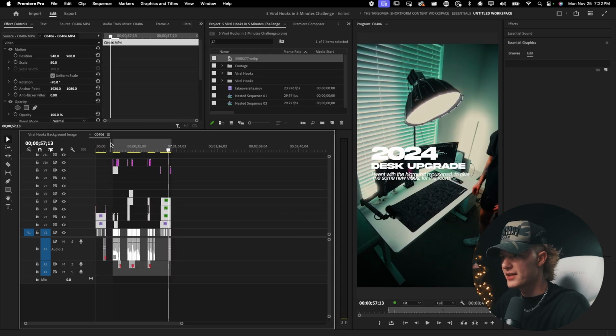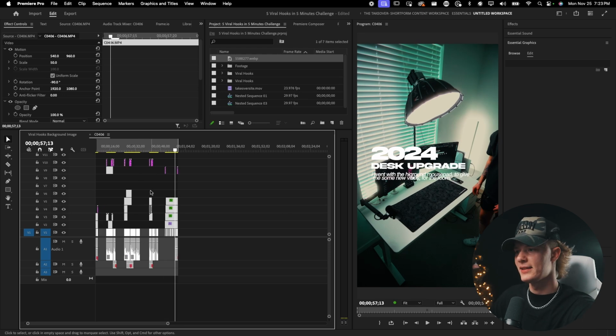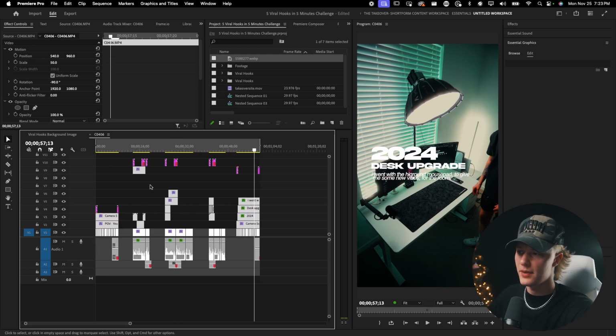Okay, sick. So this is literally 5 hooks that we went ahead and did in a short amount of time. Now, usually one hook would take me 20 minutes, but I literally think we did 5 hooks in less than 20 minutes. So that's actually pretty freaking nuts. But let's say you guys don't have the funds to buy this hook pack now. What you guys could actually do is build the hook pack yourself using your own template. Now, if you want to learn how to do that, go ahead and check this video right here on screen.